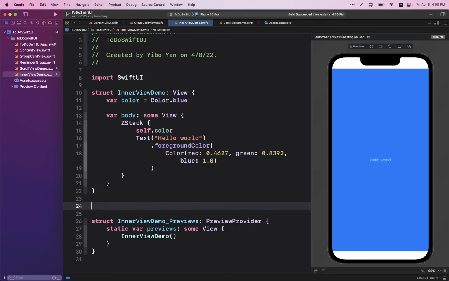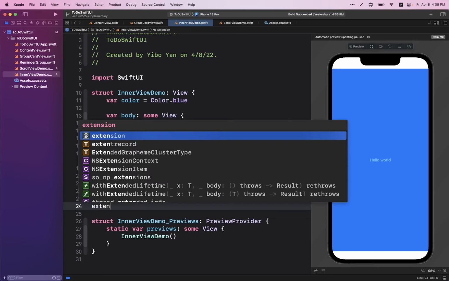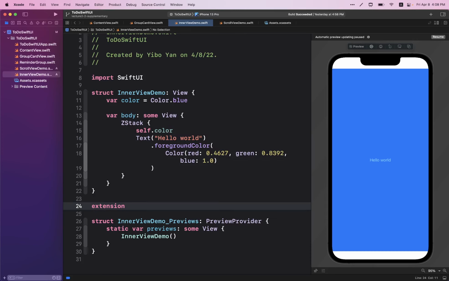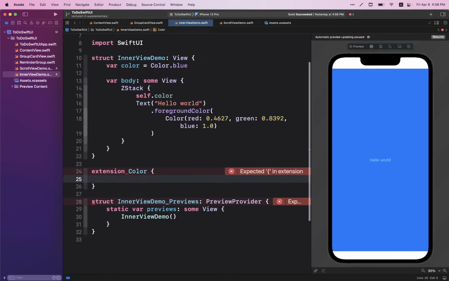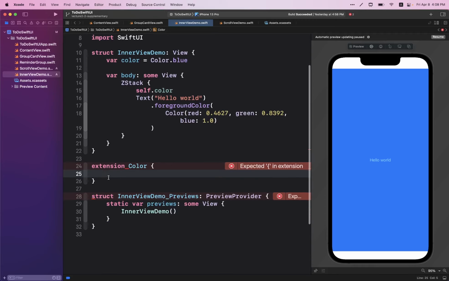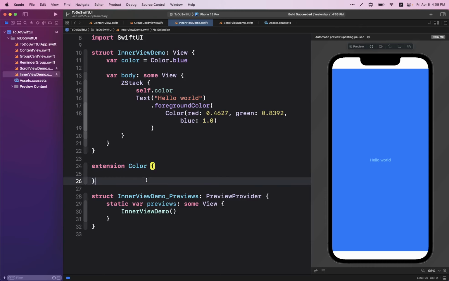To declare an extension, we start with the keyword extension, and followed by extension, we indicate what kind of package or struct we want to extend. In this case, we want to extend Color. Now inside this code block, inside this body, let me create a static let color.